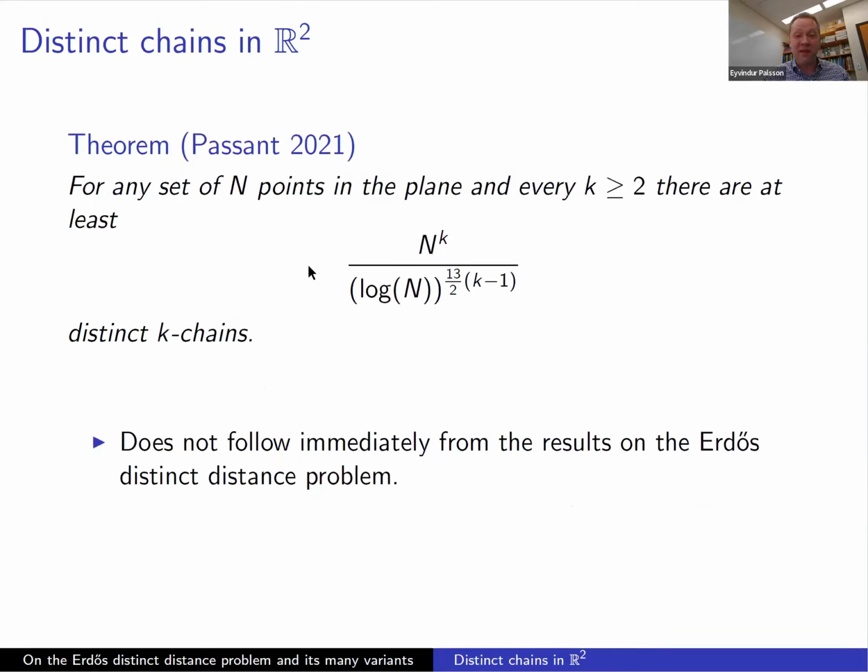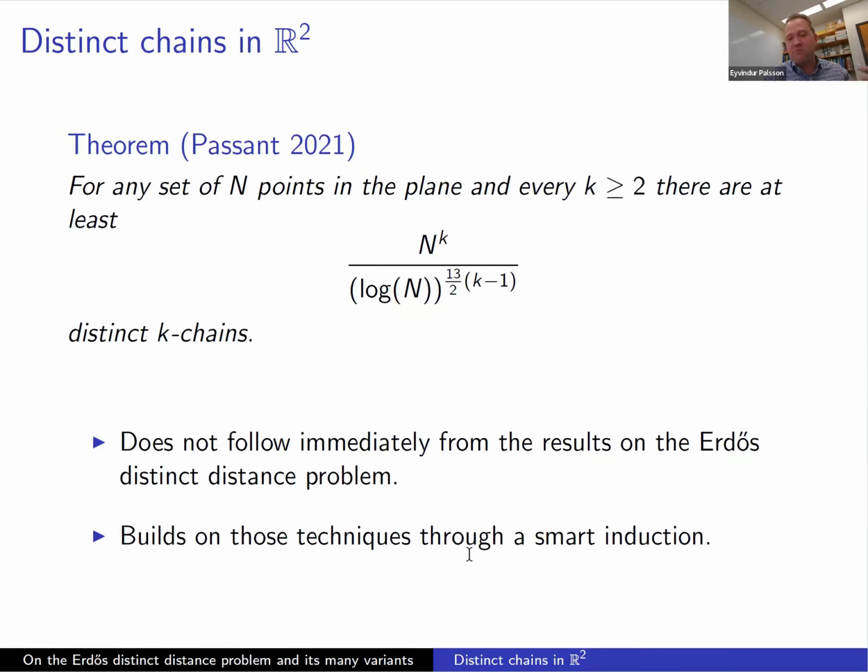Jonathan Passant in the plane had a wonderful paper where he sort of inducted on the scheme from Katz and Guth and Katz, and got an appropriate bound there that is roughly sharp. I just want to put it out there in case you were curious. Really nice result by Passant.